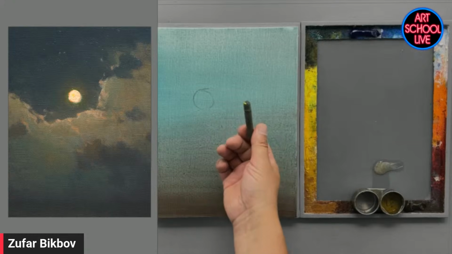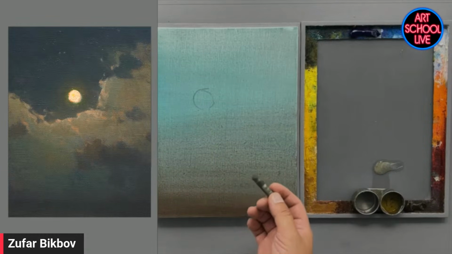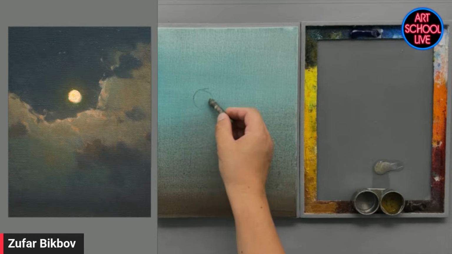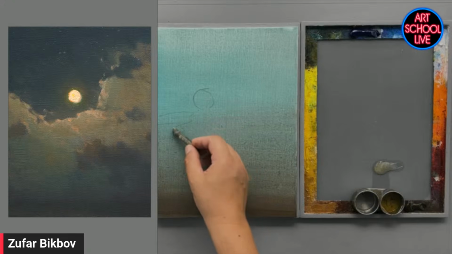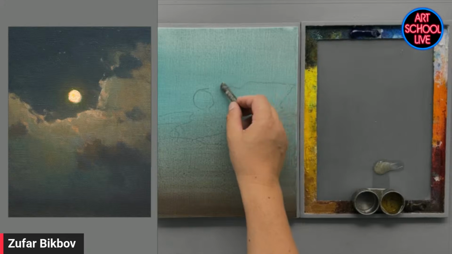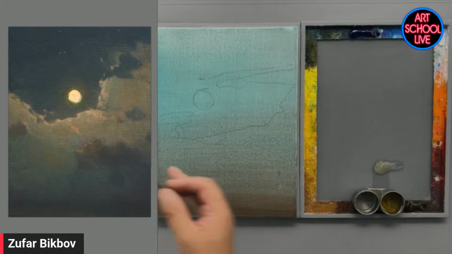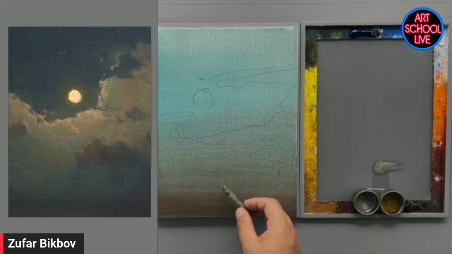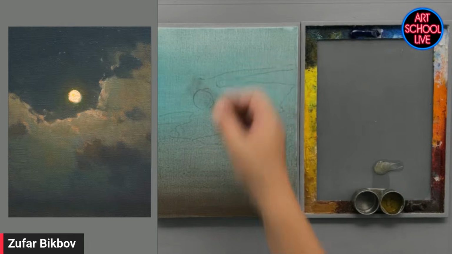And I'm using oil pastel. That really helps. And of course, cheaper pastel is actually better, because it has less pigment, more wax. And you basically need to put a few traces just to follow. Okay, I don't like this design, because on the left we have just sort of inspiration. I think that's pretty much it. I'm not going to put any stars.